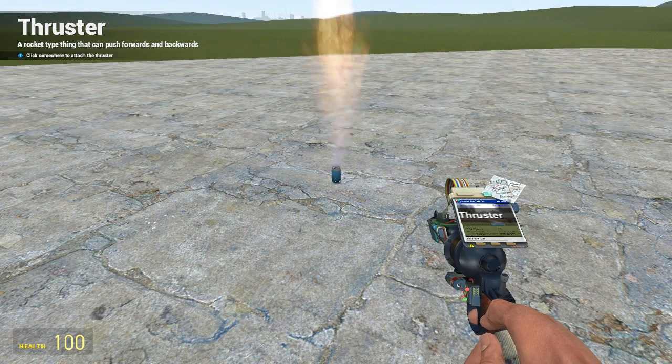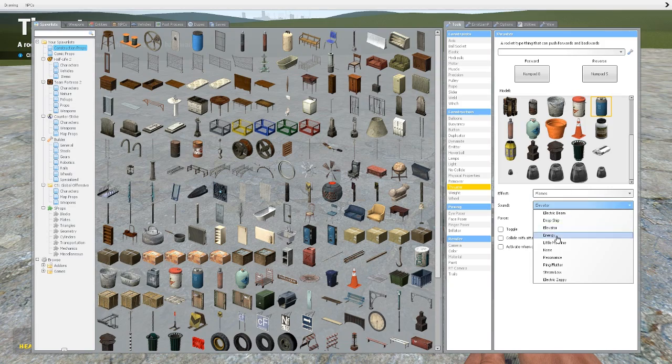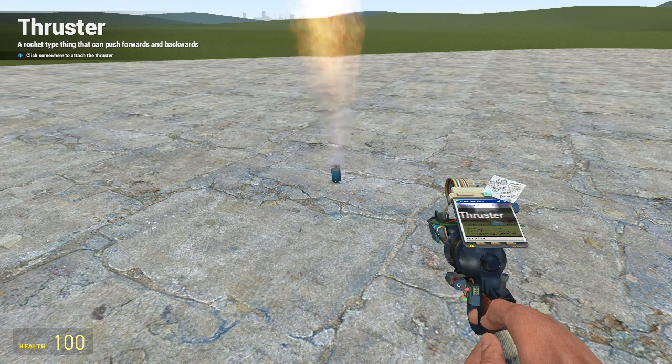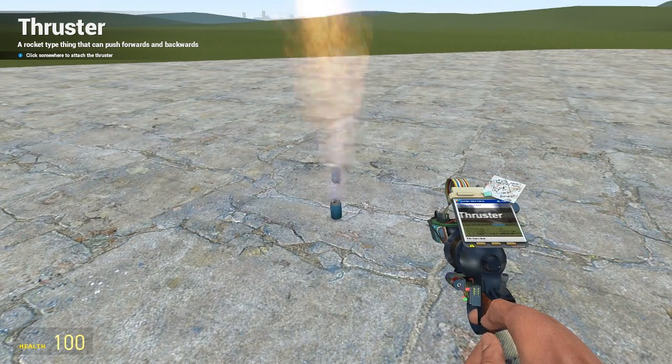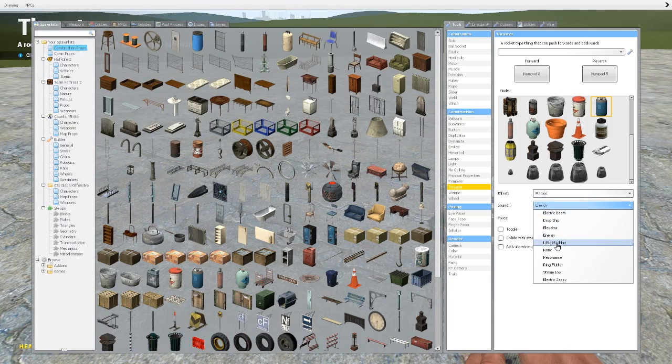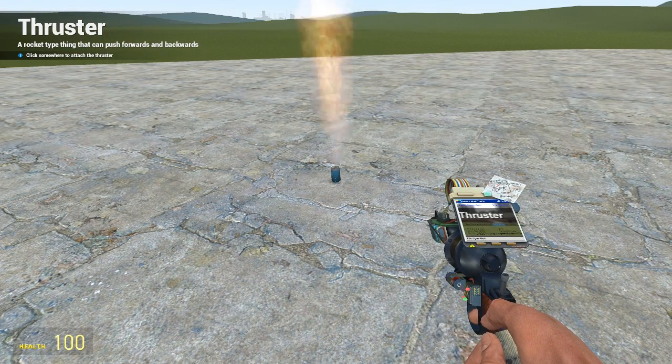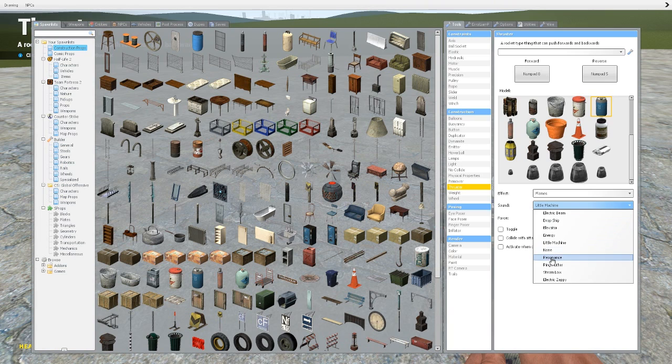Elevator. Just sounds like an elevator going up the rollers. Energy. Just like a little hum. We've got little machine. We've also got none, so you can have it with nothing if you want. The resonance we've heard.